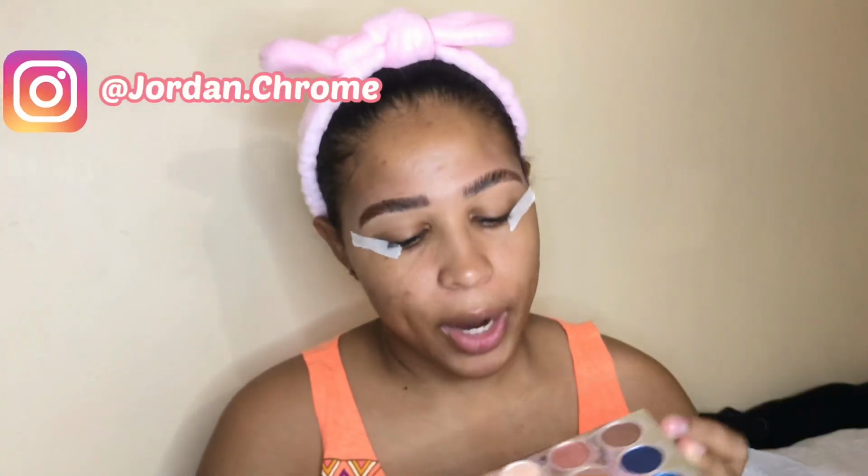So this is what the palette is looking like. The palette comes with 20 very beautiful colors. I made a little video the other day featuring this palette, but I wanted to do something natural, but with a little poppiness to it, if you get what I'm saying. Looking at this palette, I'm going to be playing around with some nudes and maybe a little bit of Radiant. Radiant is this little number here, so I may play around with that, but everything that I use I'm going to be mentioning in my tutorial.